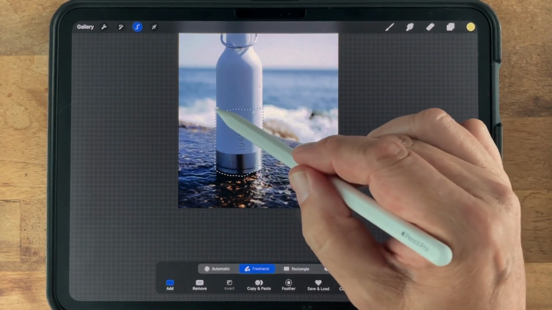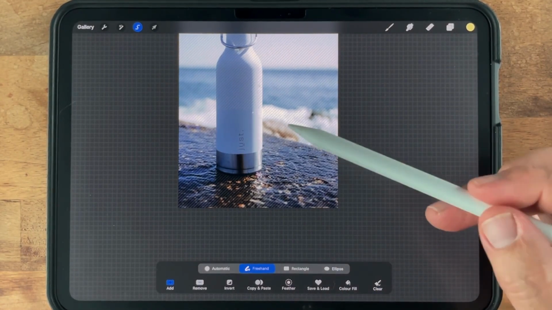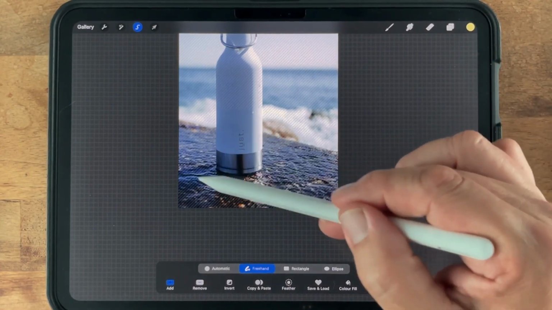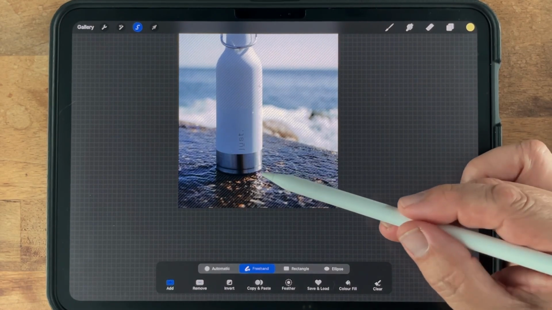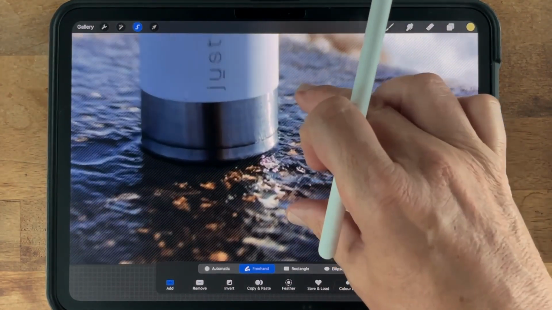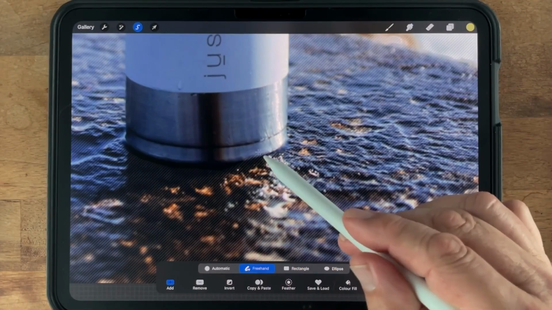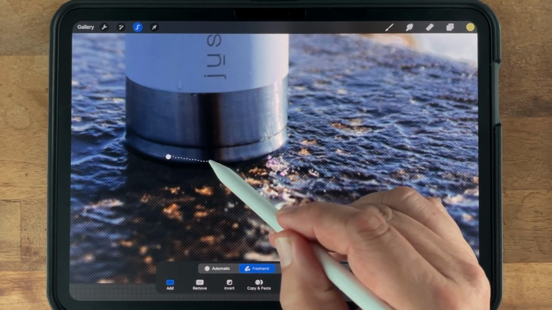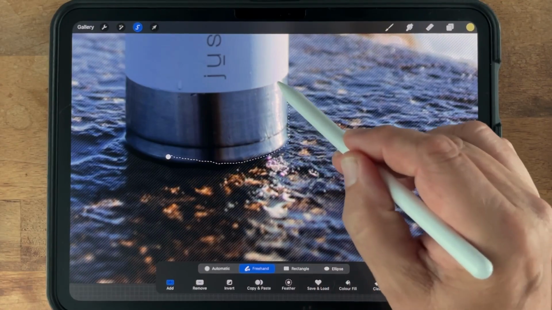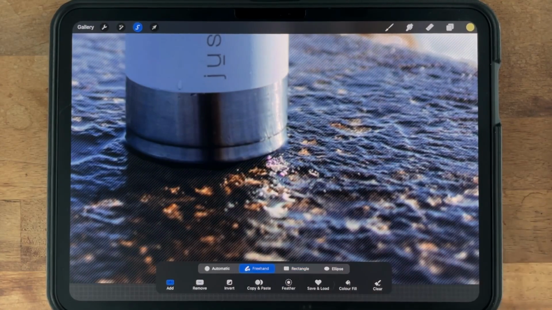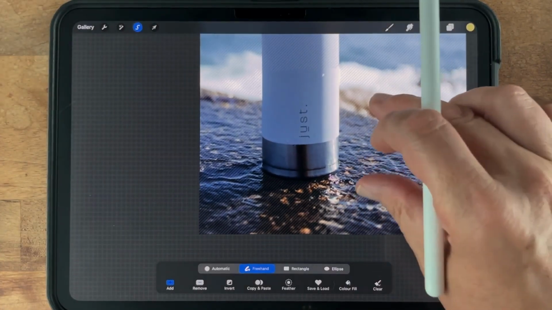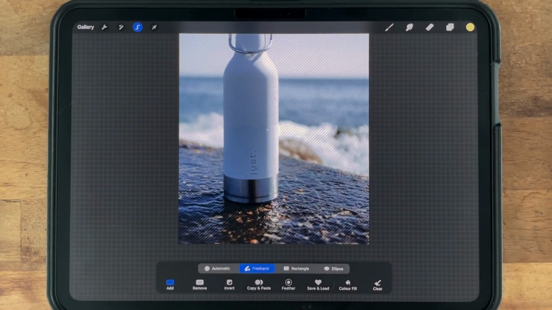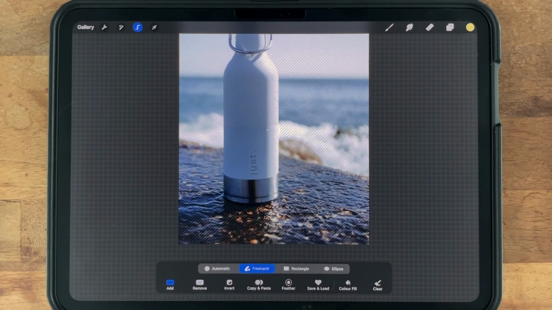Now let's just click over there to OK it. So what we've got here is all the lined area is the protected area, and this bit here is selected. And I don't think I got everything in there. You can see there's some lines going on over there. So I can go to add, and I can add this in over here. Let's just go and add that bit in. Now, I'd rather have too much than too little because I can always erase it later on or put a mask on when we do masks later.